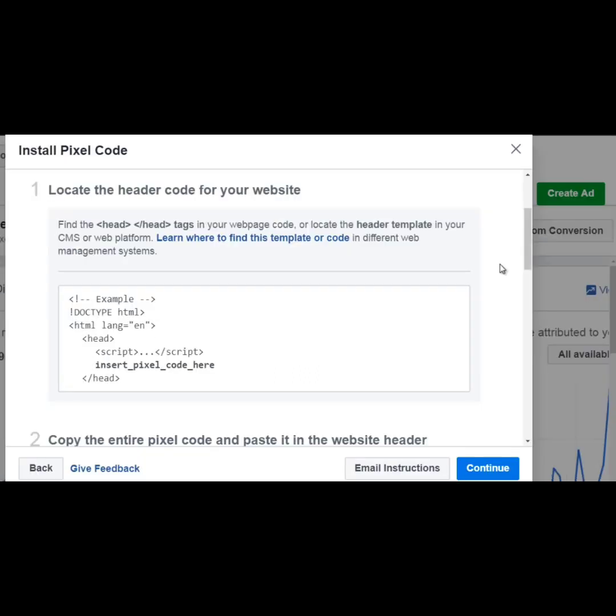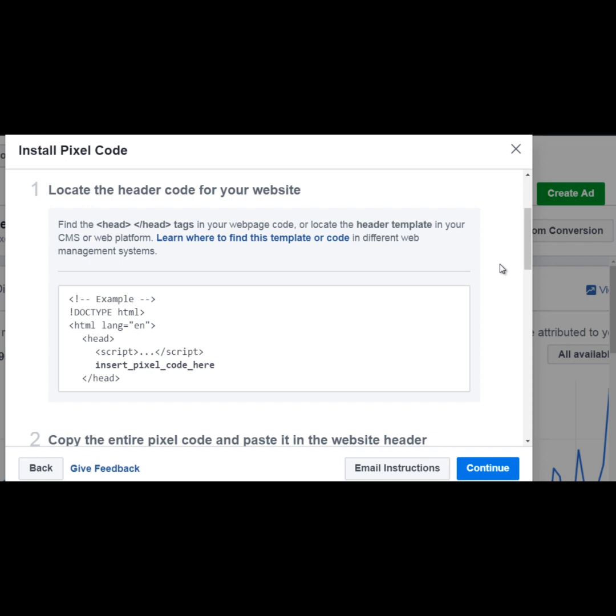Hello and welcome back. This is video number 5, and we're going to talk about how to add the pixel code to your website. Now, it's really going to depend on what kind of landing page creator you use, what kind of website platform you use. So for example, WordPress is going to be a little bit different. I'm going to show you a WordPress plugin that you can use if you're, say, for example, using an HTML website page builder or ClickFunnels or LeadPages or OptimizePress or any other type of landing page builder.